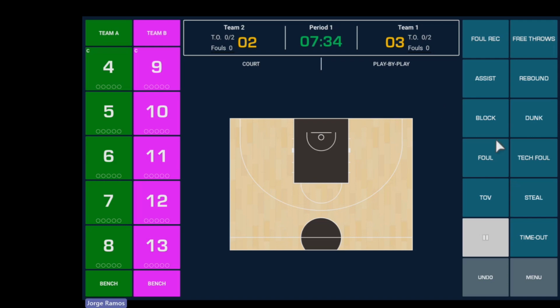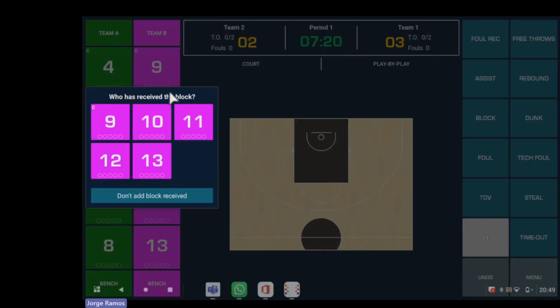Let's say now that we want to put a block. We have a block from number 8, because pink is on offense, so number 8 in green had a block. Who received the block? We have it here: whoever took the shot and got blocked, let's say in this case number 11.